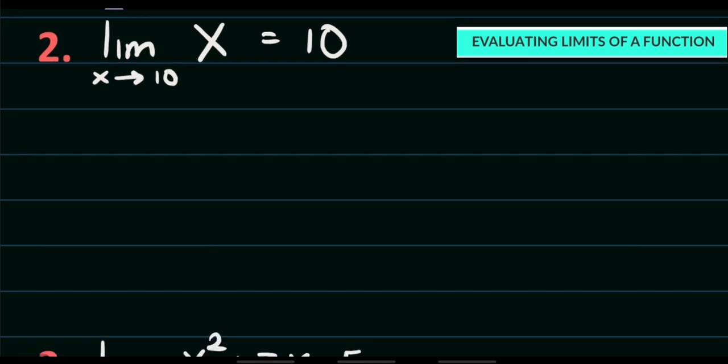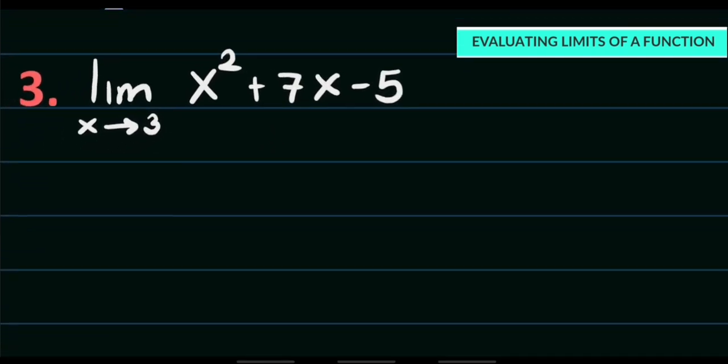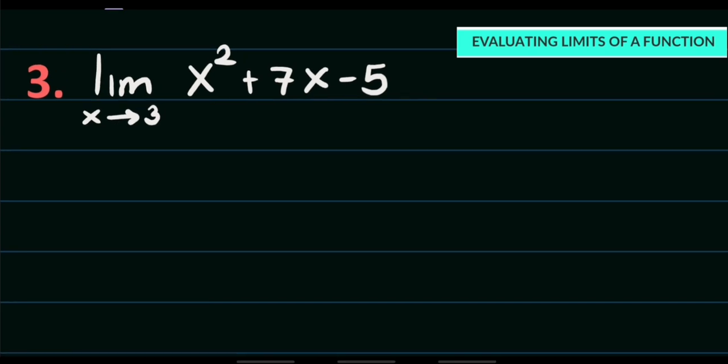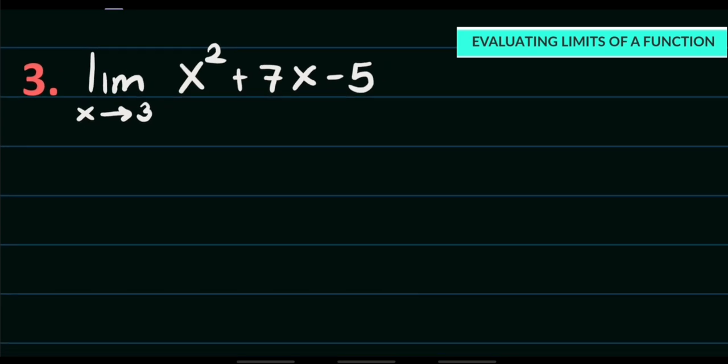Next, example number 3. So let's try to evaluate the limit of x squared plus 7x minus 5 as x approaches 3. So this is an example of quadratic. To answer this problem, you are allowed to apply the different limit laws, with operation, with power, or simply apply evaluation. So let's try to apply evaluation. Since the constant right now is equal to 3, just plug in the value of x, or the value of the constant.